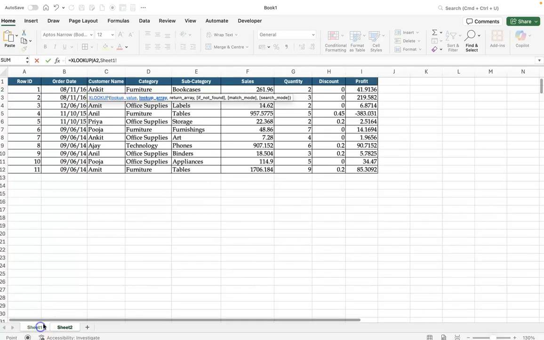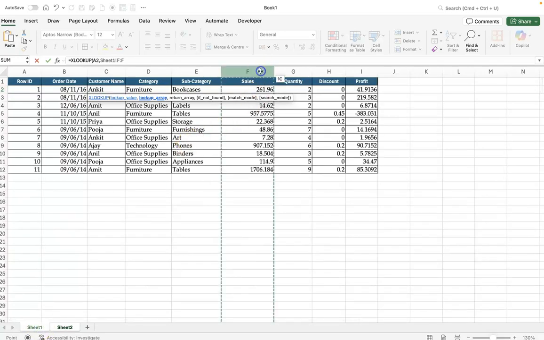So from here we have to go here, and then you have to select the F column. In this table, under the F column we have the sales data. We have to select that and then press comma, return array. Against this value, what details would be needed? We only need customer name and category. In VLOOKUP we can only see data from left to right, but in XLOOKUP we can fetch data both ways, be it left or right, like I mentioned earlier, right? So you have to select this. This is our lookup column.